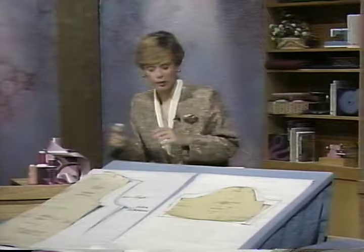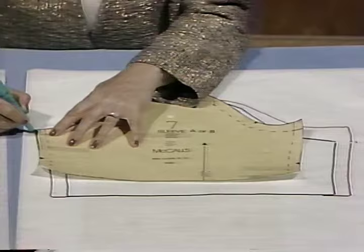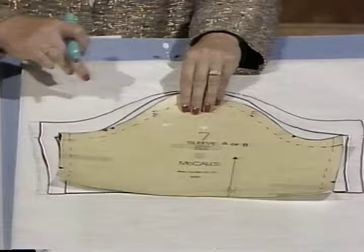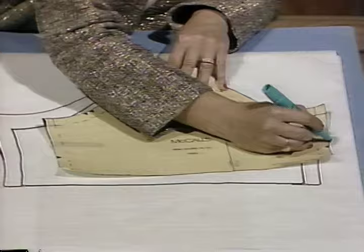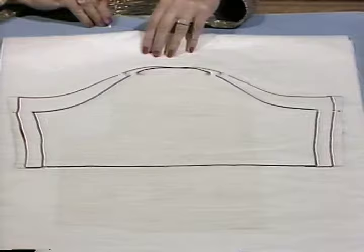Let me just show you a little bit how to work with the extension. On the sleeve, we've already added the increase by pivoting, and then simply slide the pattern out, the amount added for the extension, and draw this all the way down. It's just a section added out on each side. The same would be accomplished on the remaining side seam. So that same 1 inch has to be added on the bust line. And I'll just straighten that out. And you can see the great width added on the sleeve. But this blue section is what we're going to add onto the dress or bodice on both front and back.